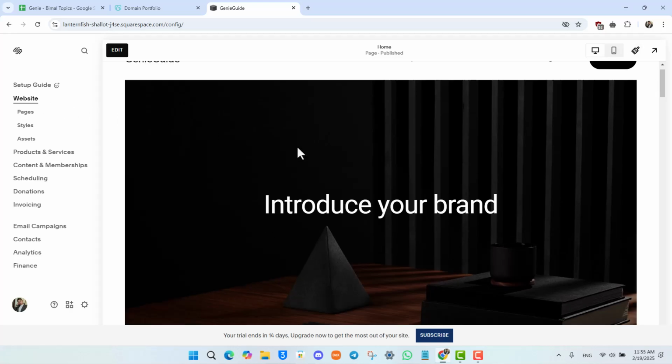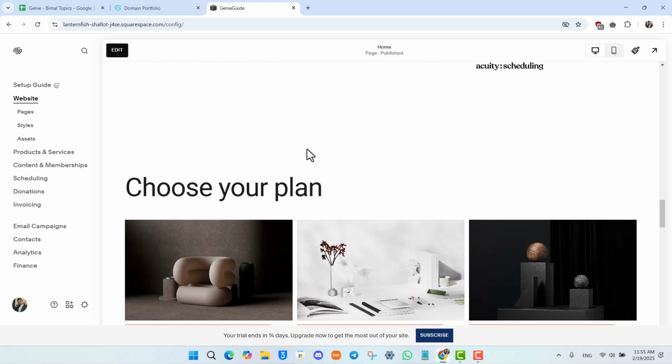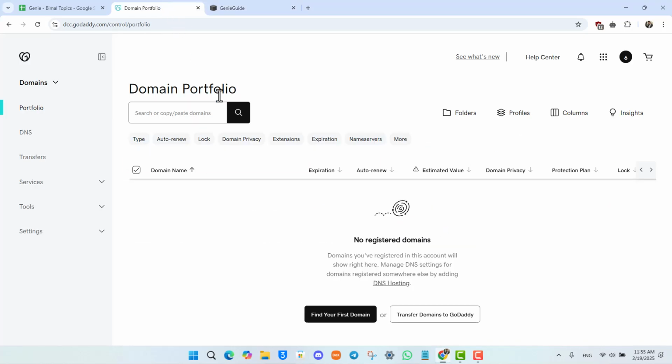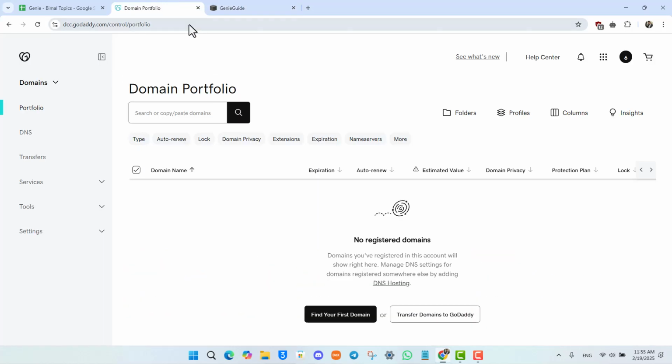Once you go to the domain settings of your website, there you'll find the option to link a domain. So there, you simply want to paste the name servers that we copied from our GoDaddy domain. And once you've done that, after a certain amount of time, your new web address will be redirected to the new domain that you purchased from GoDaddy for your Squarespace website.